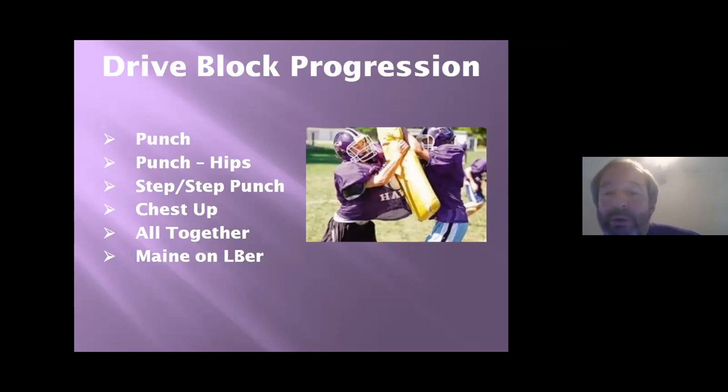So when we do it on the sled, basically it starts with a punch. For us, I'm not sure you can see me or not, but our punch is coming from inside out. Our thumbs are up. I have those guys close their fingers. It's not a fist, but I close their knuckles so that when they're making contact, they're not going to get those fingers caught and smashed up. So basically thumbs are up. It's inside out. We're going to put our hands right on the numbers, and it's just a punch.